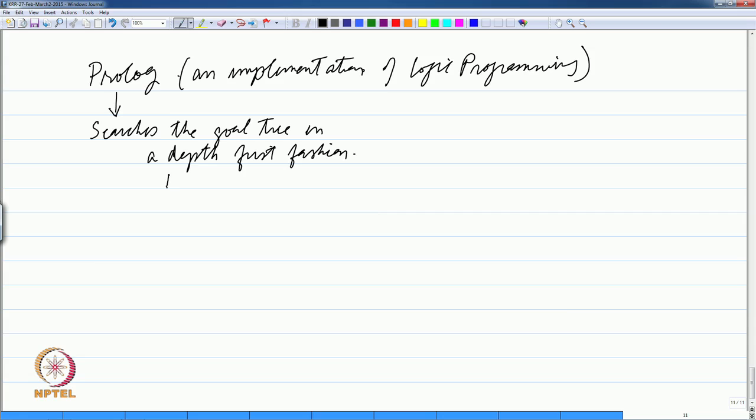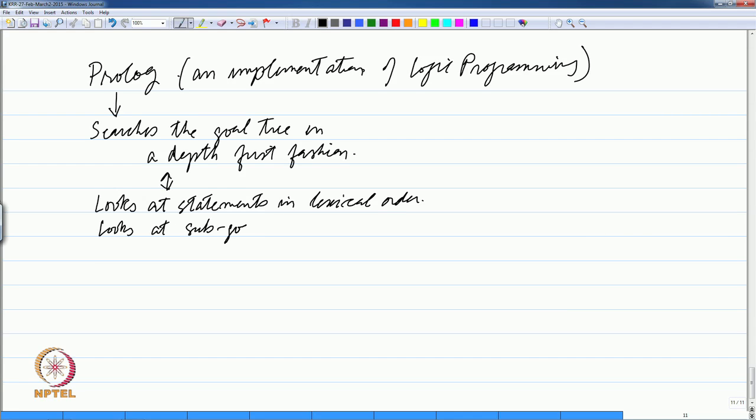Which translates to saying that Prolog looks at statements in lexical order and looks at subgoals left to right.